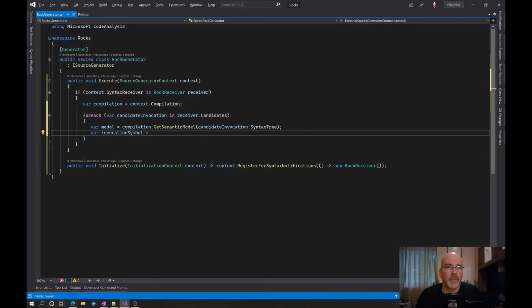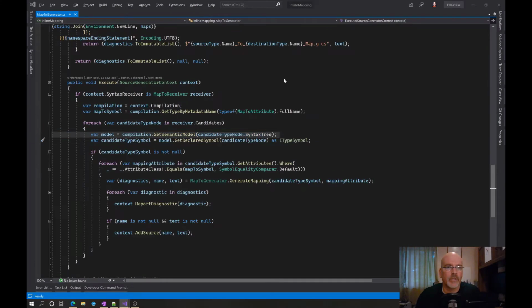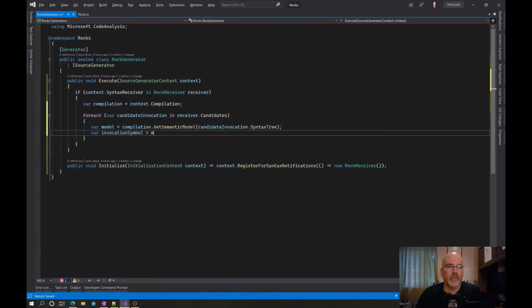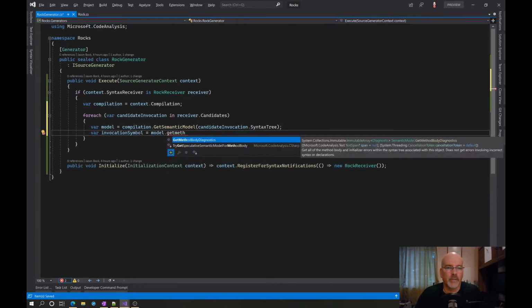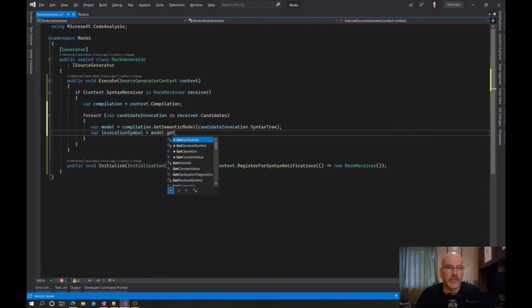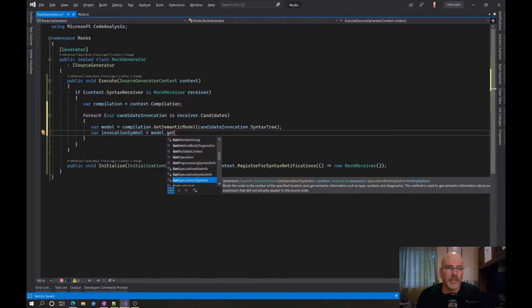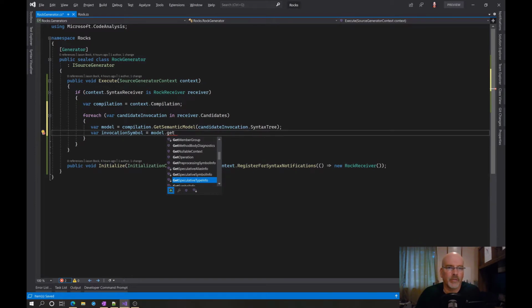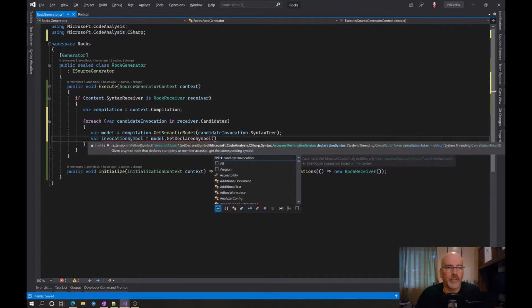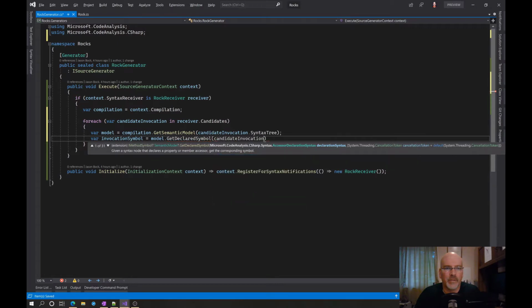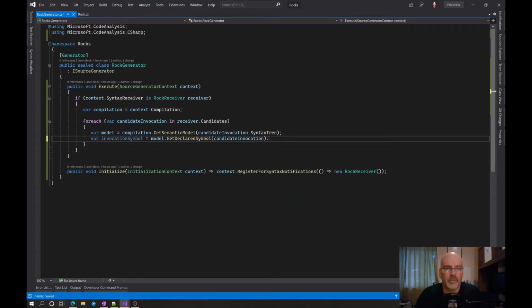Okay. InvocationSymbol is going to be model.GetMethodBodyDiag. No, we want to get, I never remember what, GetSymbolInfo, DeclaredSymbol and ClosingSymbol. Which one is it? CandidateInvocation, and then Symbol, no, not Containing.